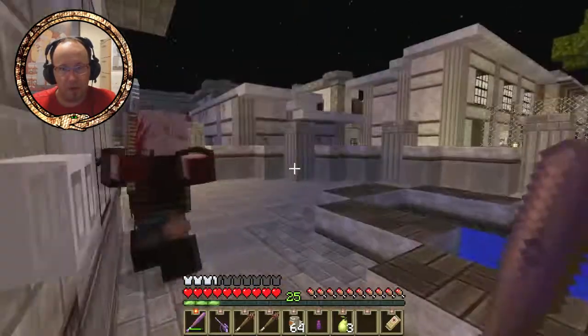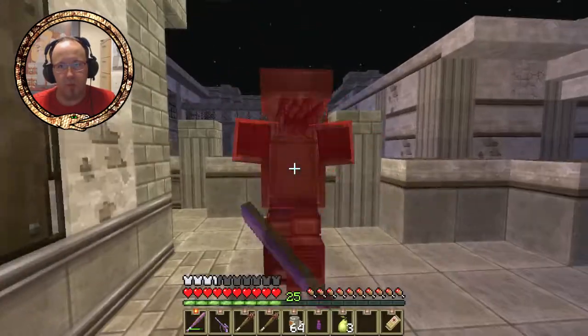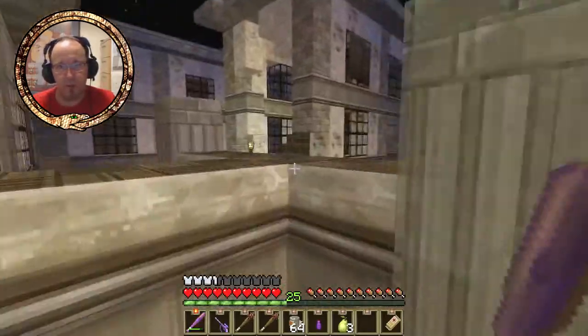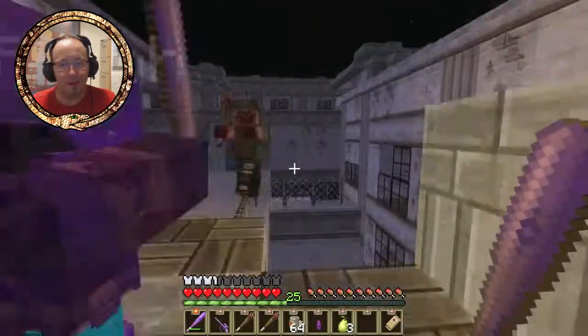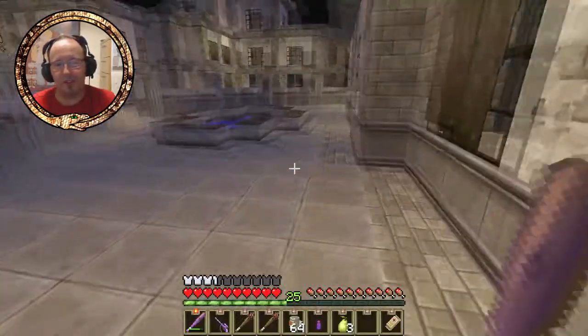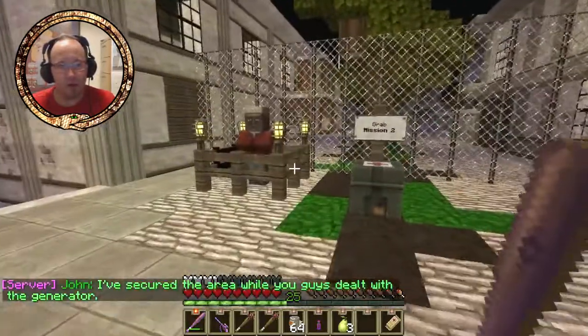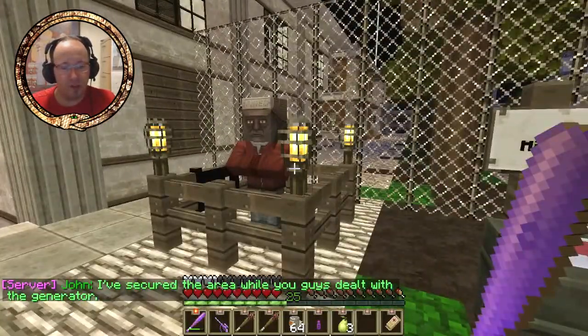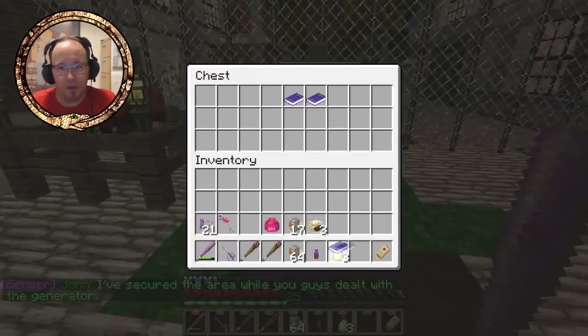Okay, what's it say? More guys. Bill? Are you Bill? Which one's Bill? Wait, what the hell? Are you just here? Hello? He's walking along the fence. I think there's a mission over here. I'm going to go and read this. Who's this? This is John. John, I've secured the area while you guys dealt with the generator. Thank you. Mission 2. Right, let's read mission 2.